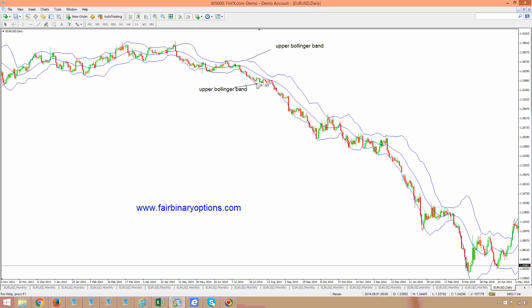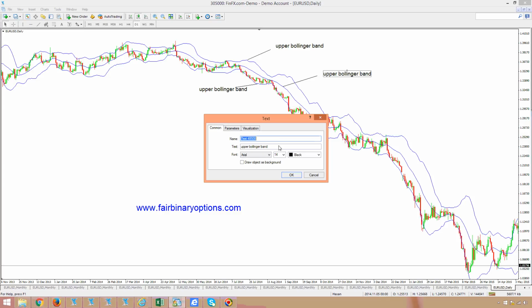Now, what's this in the middle, the line in the middle? The line in the middle is a tricky one. Usually, it is being offered by default as the SMA, the simple moving average. This is why it is on the default 20 period. The average is taking into account the 20 period. So this is an SMA or a simple moving average.